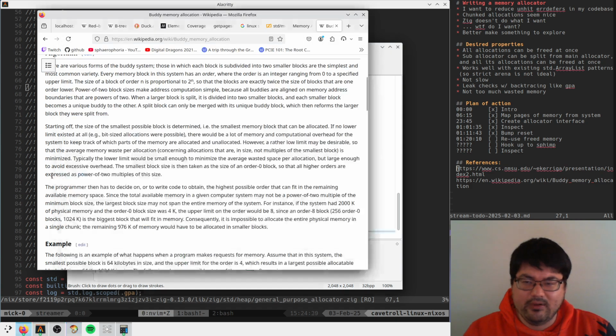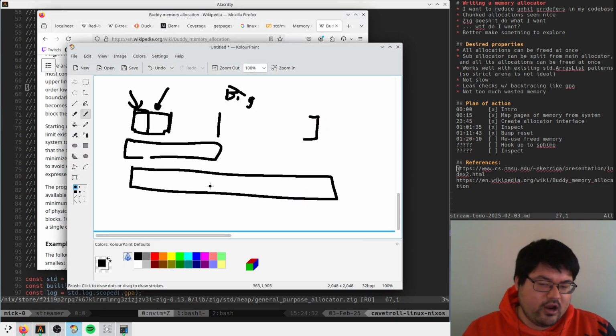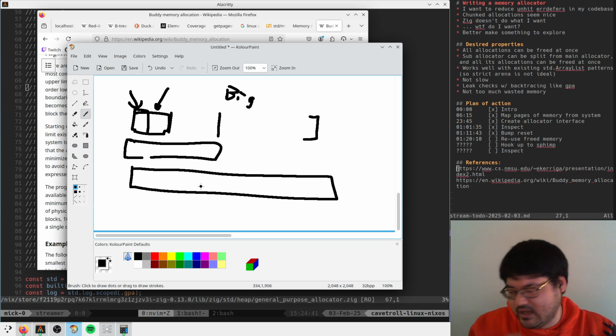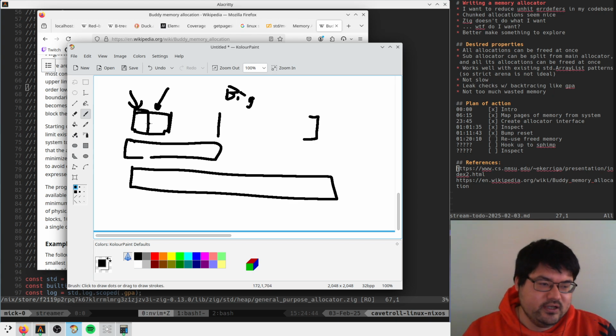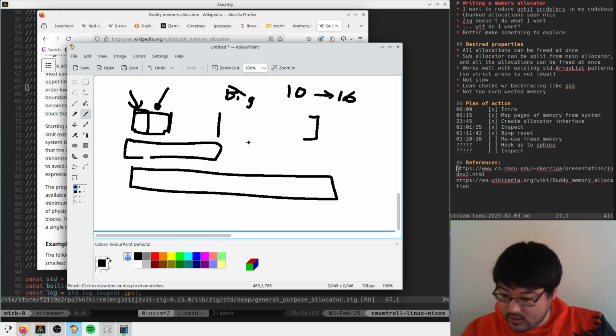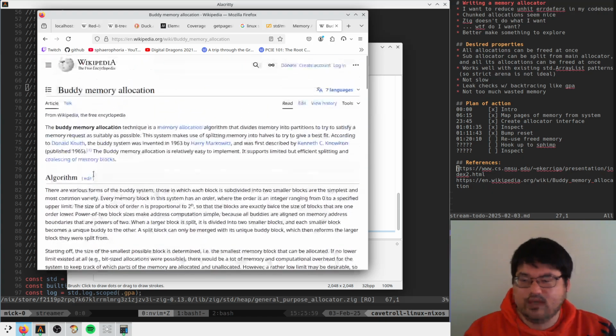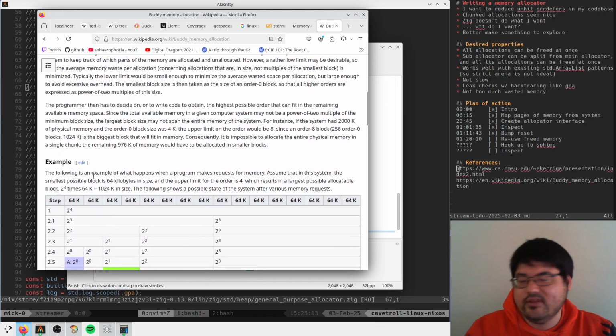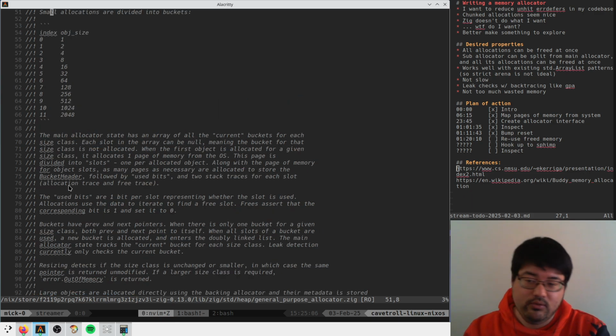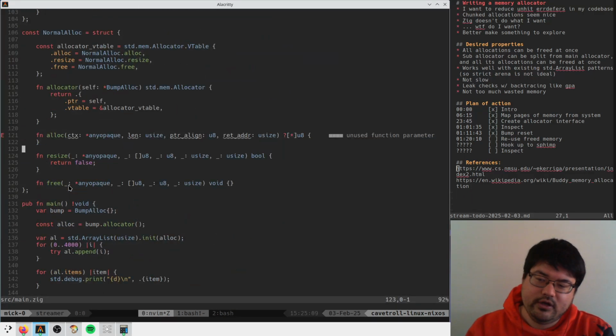And this is apparently pretty good in terms of fragmentation, since all of your blocks will be allocated reasonably close together. But if it's powers of 2, you can imagine that a 10-byte allocation will take a 16-byte block, which means you're going to have some wasted space due to that. But I don't know what I'm doing. This seems kind of reasonable. So I would kind of like to try this system and see what happens if we do that.